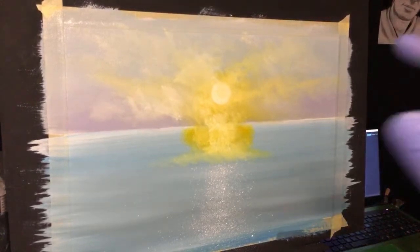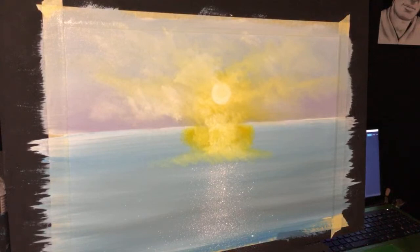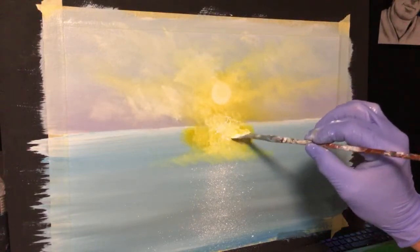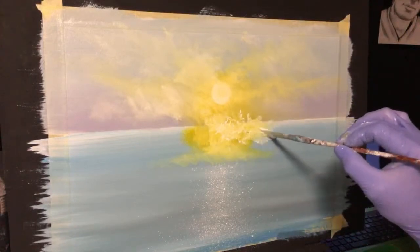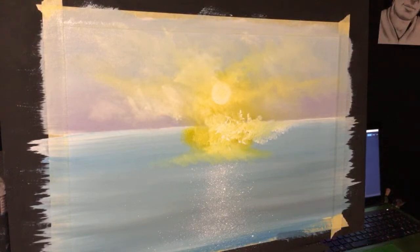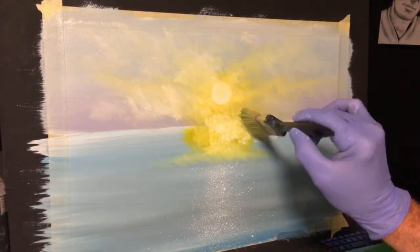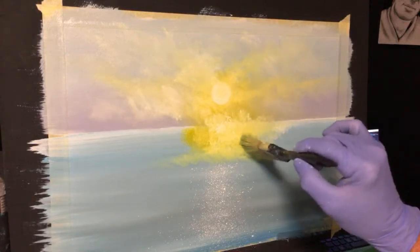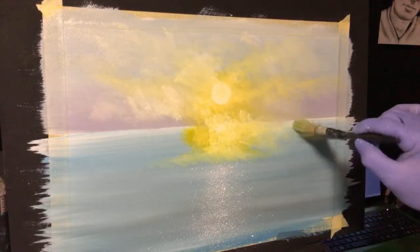How hard was that? It looks bullshittingly great, but at the end of the day you've just seen what I've done — that's not too hard. Practice is important. We're going to do the same again from the middle where our vibrancy is, but this ain't going to be a sun. I'm trying to get this above the horizon line. I've got to keep going out because the paint's picking up darker colours. I want this colour kind of in front of the horizon, and then we'll tuck a little boat in there. And then we'll add some fog.